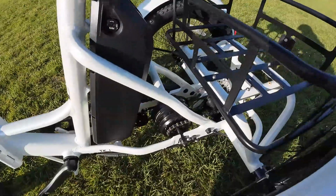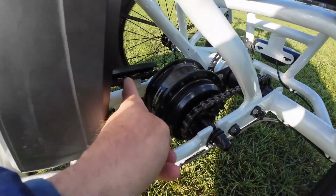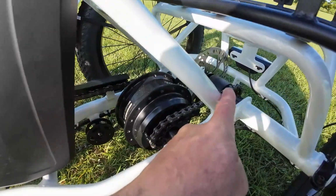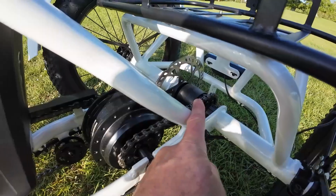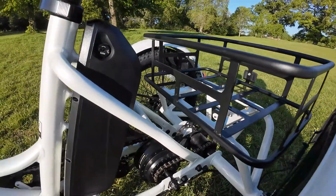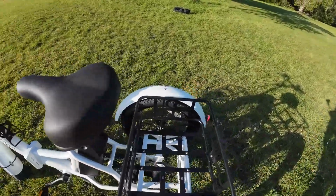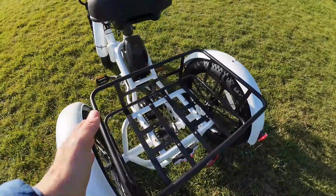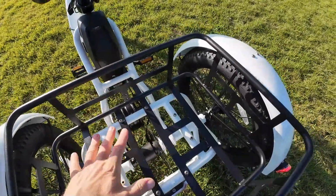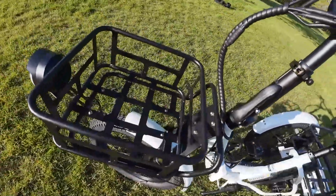So quite an interesting design here on this rear motor. You've got your main chain there going to the hub, and then it's chain driven to the rear differential that it's got, which obviously allows both rear wheels to move independently of each other, which is good. One of the benefits of a trike is you get this massive carrying capability. You can put lots of stuff in the back there, at the front there as well.